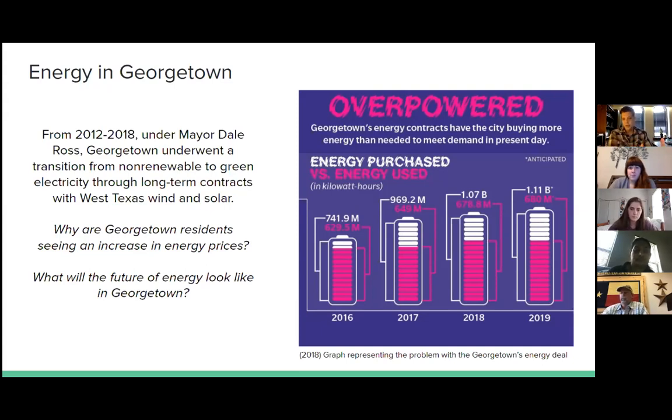They purchased a certain amount of energy expecting growth. Well, they were also pushing conservation, and they were also betting on the price of natural gas and coal and oil and nuclear in the state. Well, what happened was the price of natural gas just went through the basement in 2011, 2012, and it kept going down. Well, actually, it was later than that. And when that price went down so low and we had contracted to buy so much of that energy, we couldn't sell it back to the grid at a competitive market rate. And so Georgetown utility system was sitting on all this excess energy and took a hit.